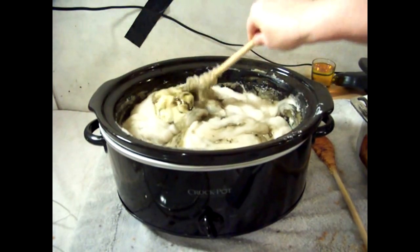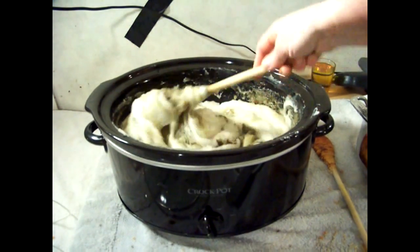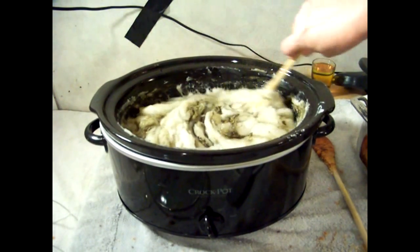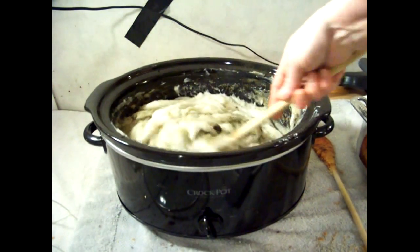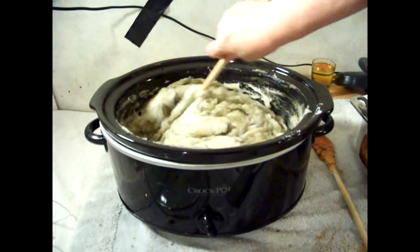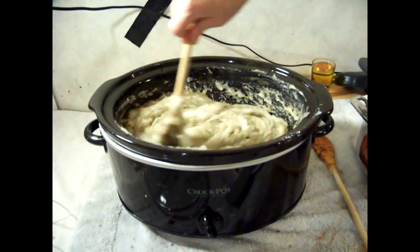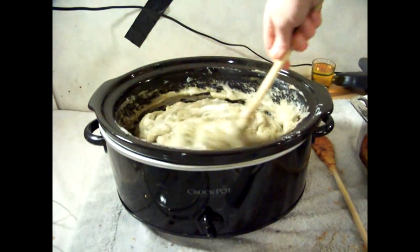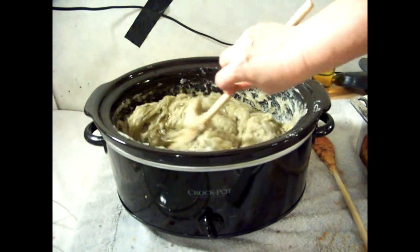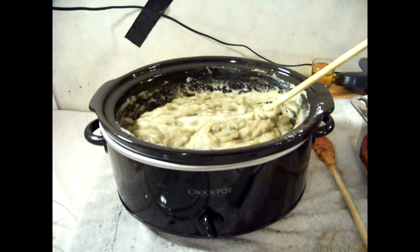But even so, I ended up with it blending with the shea butter and re-hardening to some degree. But you can't put just straight cocoa butter in there, because I don't think it would melt fully. I think it would take a lot longer than 30 minutes, because we're going to let this soap cook for another 30 minutes. And I think it would take longer than 30 minutes in here for cocoa butter that had not been pre-softened or pre-melted to melt. Let me get rid of this bowl.